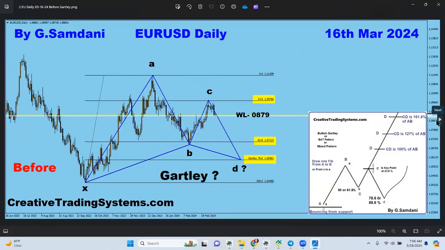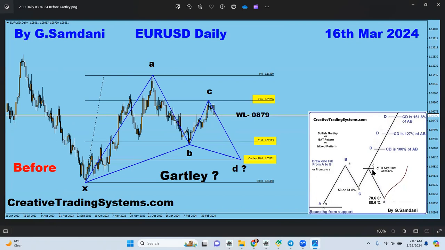Then another one I made is this. If you pull the fib from here to here, you have a different story. You pull the fib from here to here, then you have another story. All these moves are based on Fibonacci numbers. If you pull the fib from here to here, you see it came down exactly to the 61% Fibonacci number, then went exactly touching the 23% line. So I expect that it will come down to 78 if it is going to fulfill this condition. If it is going down, this is where it will go.